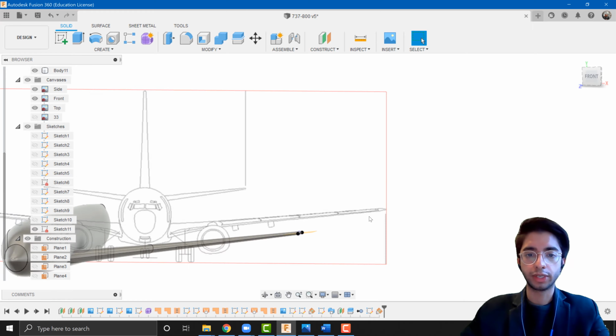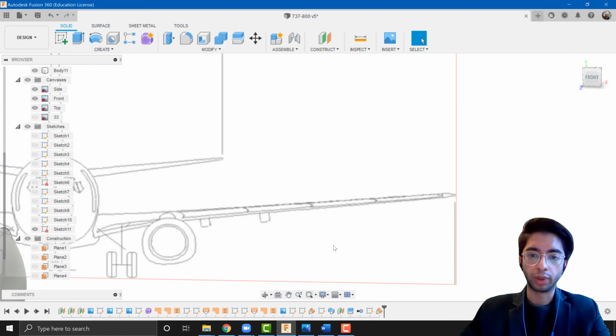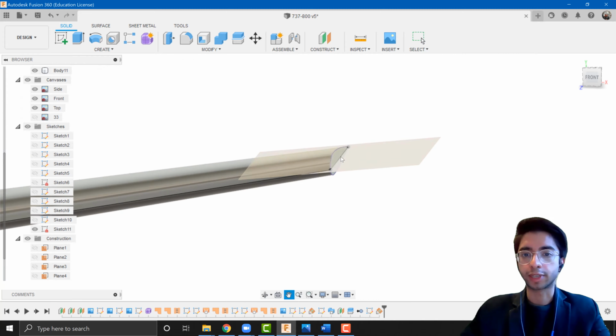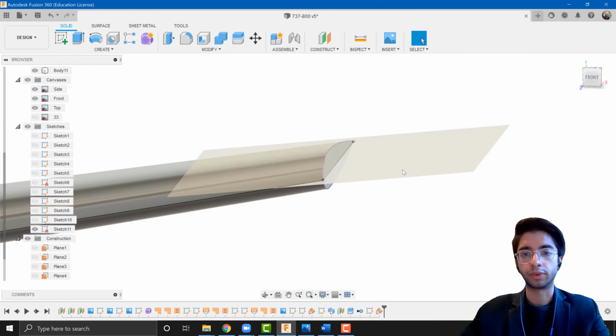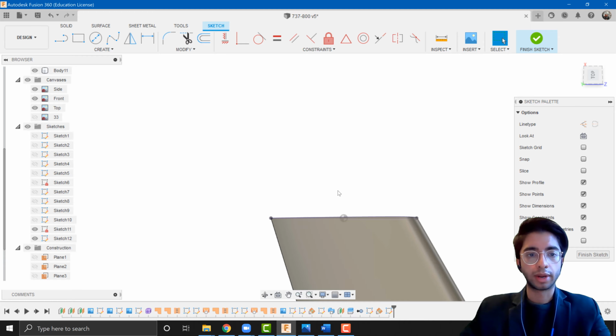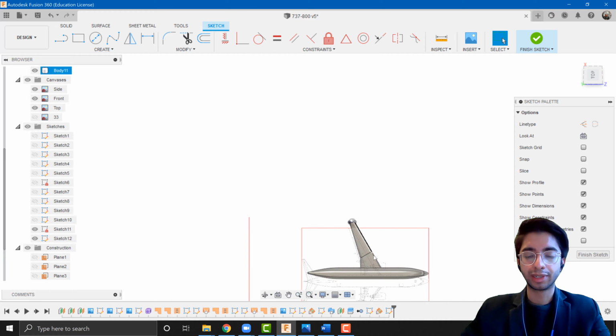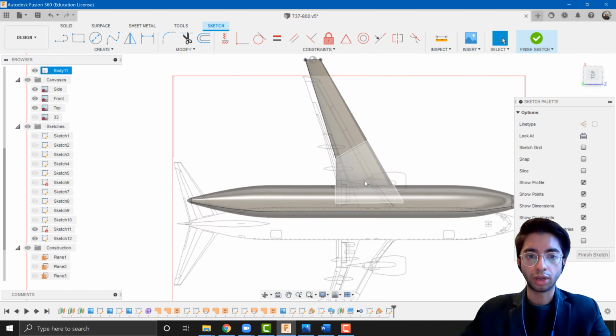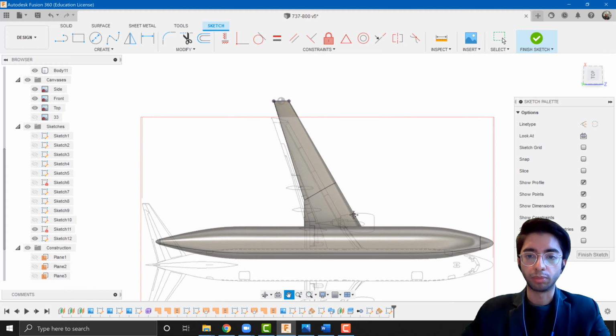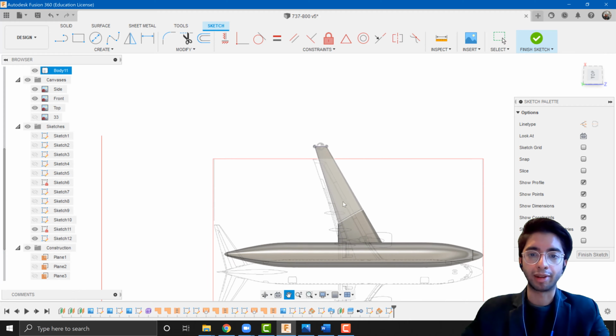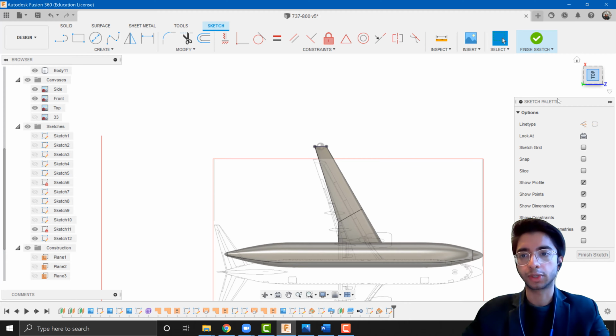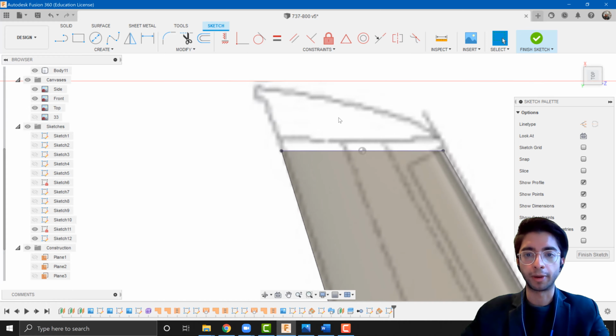So now we have our dihedral angle that is extending out of the wing at the correct angle, and it's coming out of the new chord that we have created. Okay, now we're going to draw a sketch on top of this plane. Now, again, it's going to be a little unaligned because it's going to be 6 degrees unaligned by the view. So it's okay if you just go back to the top view and trace it from there.